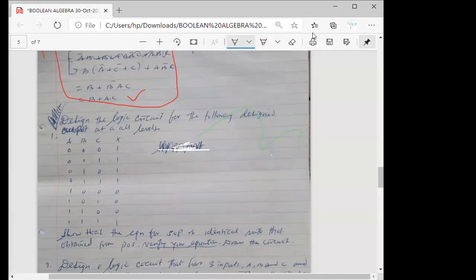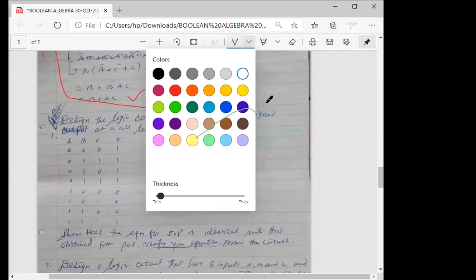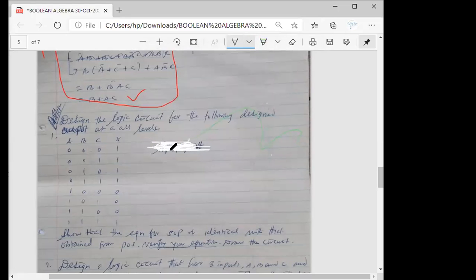I think this one will mess it up, but I think I can erase it. The highlight is not working. I thought I could highlight it. It's not a color that looks nice. The highlight is not working on this one. I don't know why. This has no value at all.